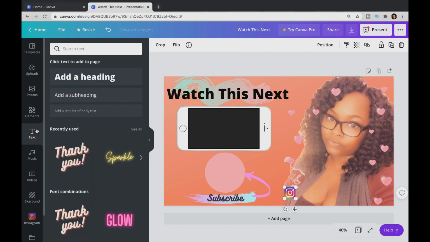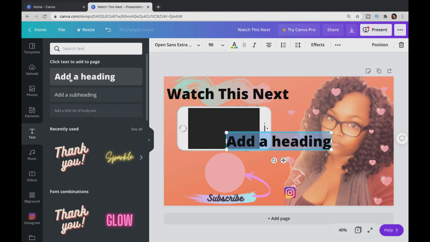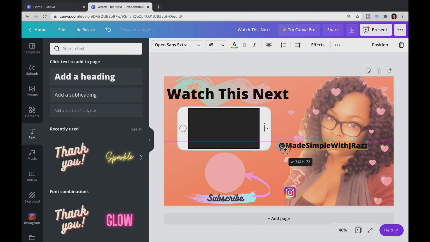I'm going to go back to text, add a heading that says Made Simple with Jay Grass, going to size this down and bring it here.